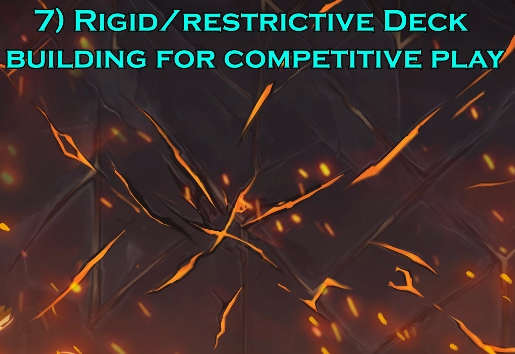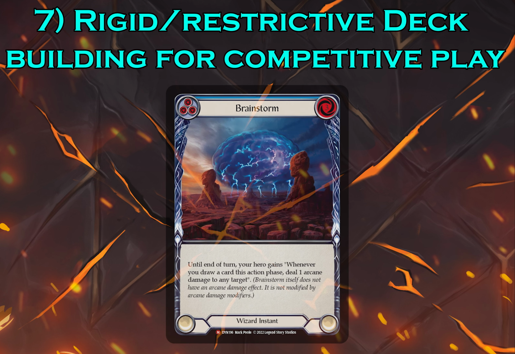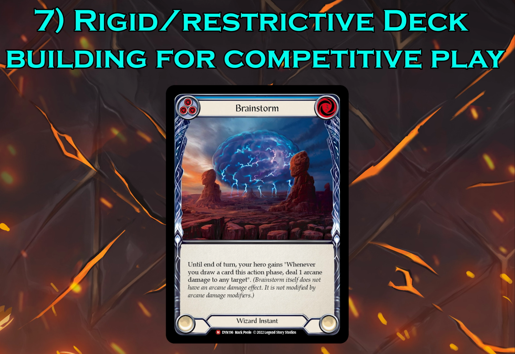If you're a player that wants to play Kano in a different build, such as Brainstorm Kano, and wants to draw a bunch of cards for a bunch of 1 damage pings, you will realize that it's fun to build around, but right now those deck variations are much less competitive than the current Kano.